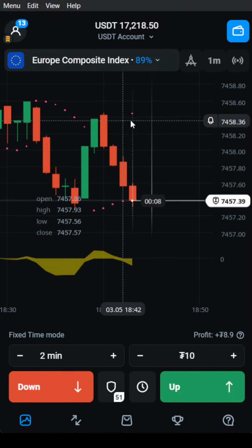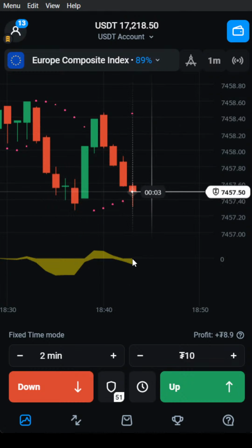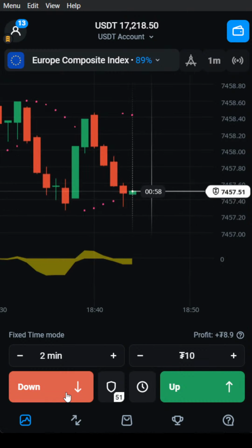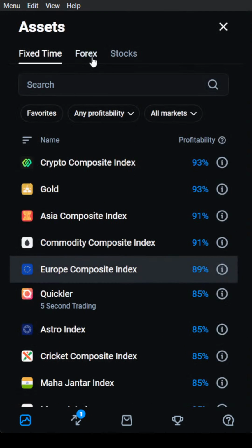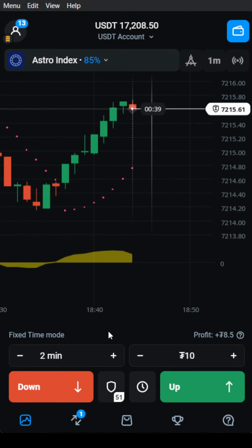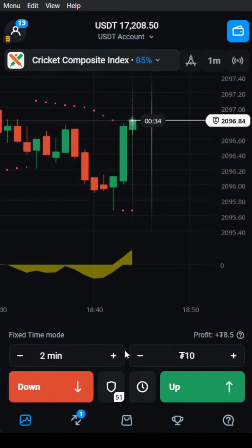Here is the thing that I was trying to show you. You see that the parabolic has just shifted, MACD has crossed the zero line in a downward direction, and the candle is about to end. As soon as the candle ends, if we see that this is showing as a downtrend, we will make a down trade. But let's wait for some time, and I think we can risk it. Let's just try and make a down trade. Let's see how this goes. As soon as there is a shift, we make this trade. We do not wait for 3, 4, 5 candles. That is too late.